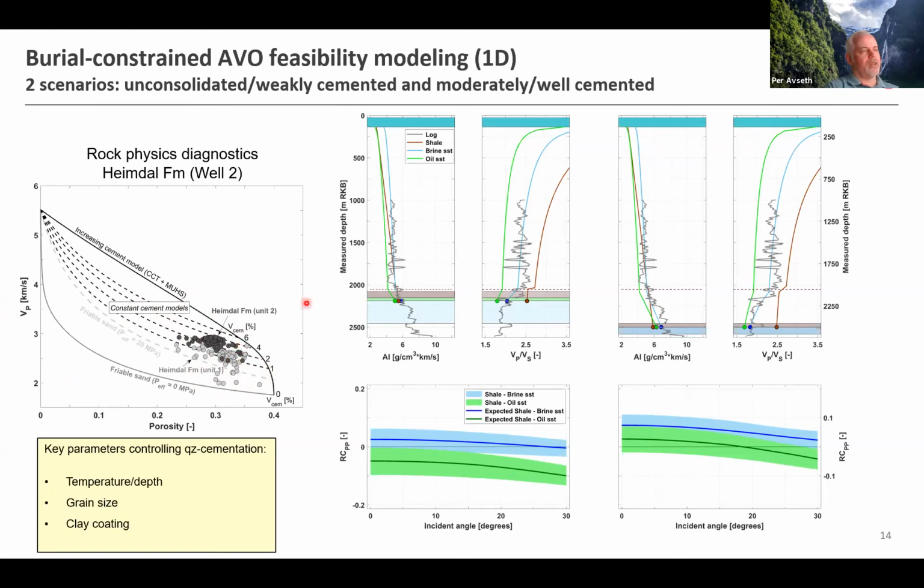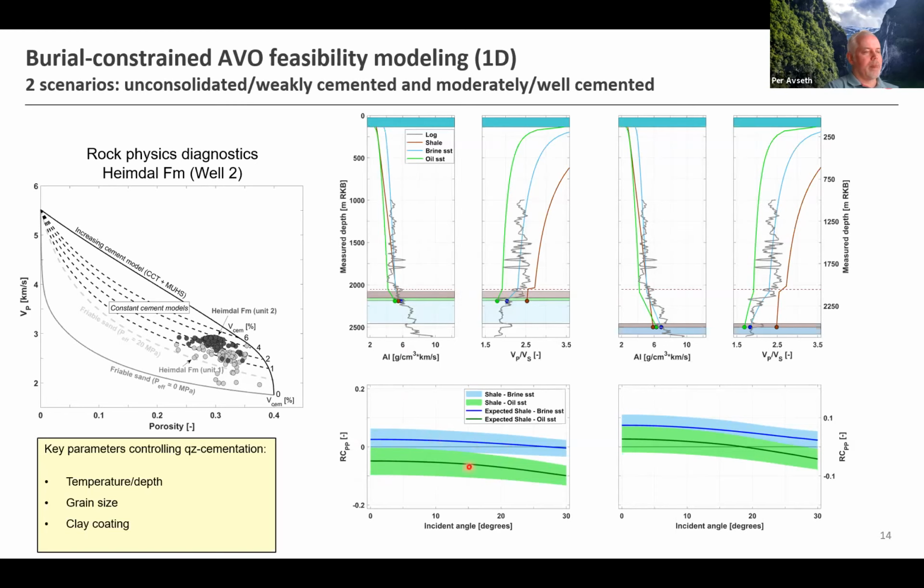And if you do this AVO modeling that I just showed, exactly doing the same as I showed you in the synthetic case, and I just modeled down continuous subsidence, you start seeing, just at the very top, you're picking up the beginning of the cement. And with this, fitting it to this well, you see that the oil is predicted to be, and I put some variability or uncertainty around it as well. But you see you have good separation between brine, which here will give a class 2P, and a class 2 to 3 for oil.